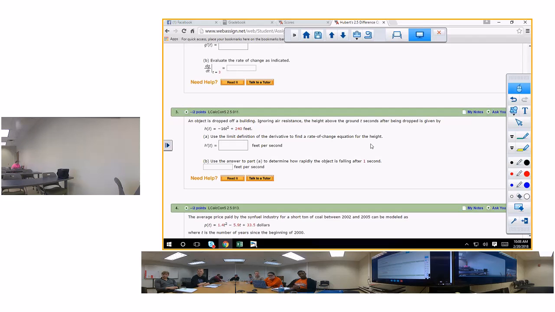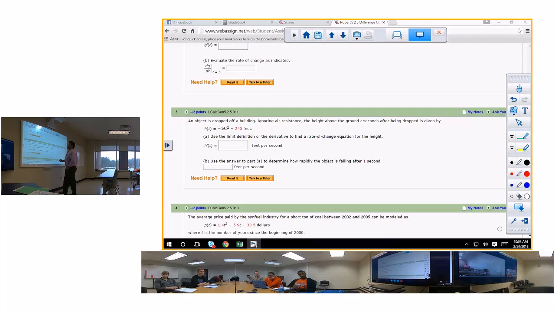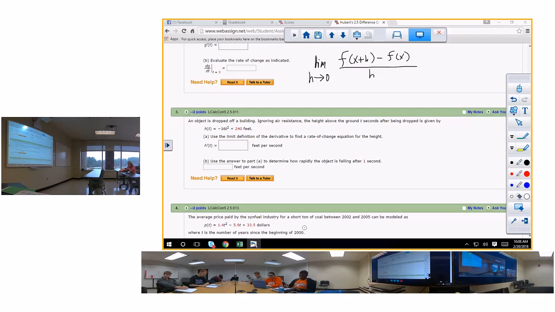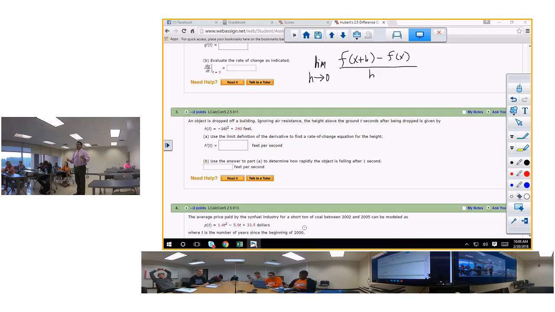So, what is the difference quotient? f of x plus h minus f of x over what? And you got to put the limit as h goes to what? 0. As the distance between x and x plus h decreases to 0, what happens? So go ahead and do that. And we all know that the answer is going to come out the derivative, which would be negative 32t. That should be your answer when you get finished. Plug and chug.